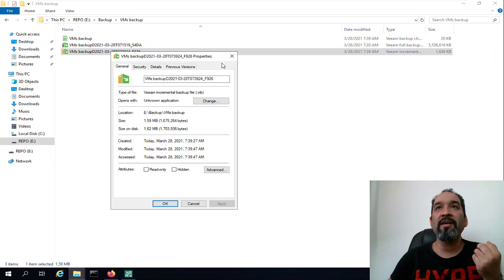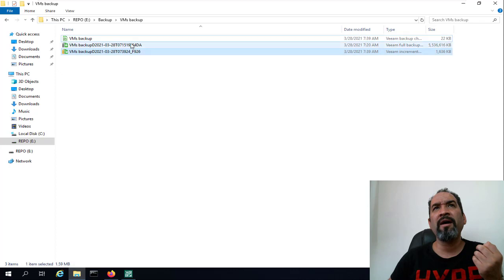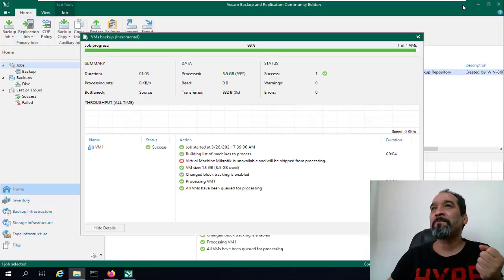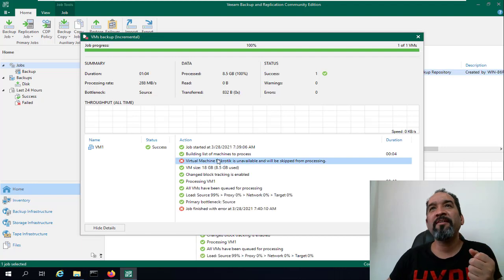Let me show you the extension. It's going to be VIB, which I think is Veeam incremental backup, and the first one is going to be Veeam backup or things like that. So, and here as you can see we have the error. Why?